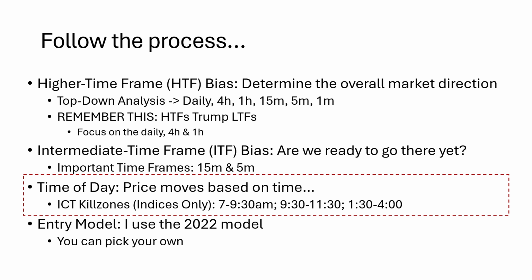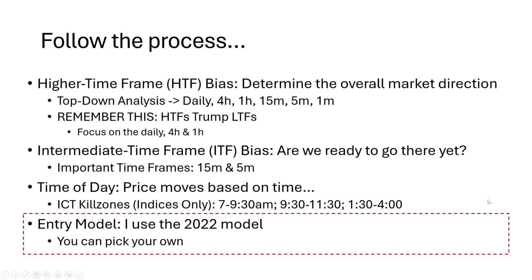But one thing you need to keep in mind is that I generally want you to keep your trades within these ICT kill zones, right? And what does that mean? There are blocks of time where price tends to have the most volatility and tends to move the most. So it's from 7 to 9:30, 9:30 to 11:30, and 1:30 to 4 o'clock. And this applies only for equity futures, okay, so indices. I'm talking about NASDAQ and ES. These times are pretty similar for Forex, but they're a little different. But generally, these are the times that you can use, even for Forex as well.